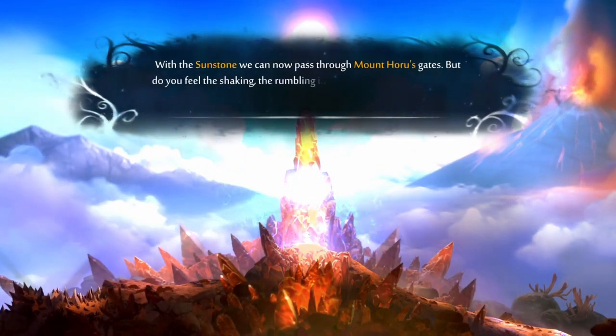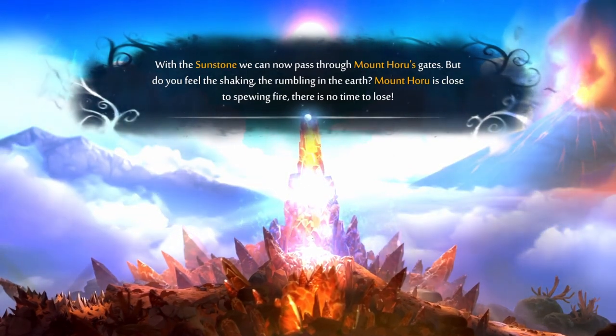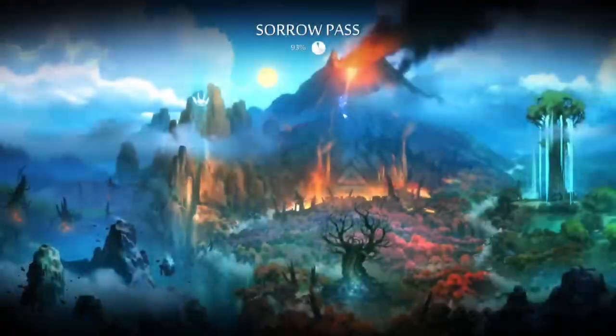With the sunstone, we can now pass through Mount Horu's gates. But do you feel the shaking, the rumbling in the earth? Mount Horu is close to spewing fire. There is no time to lose.